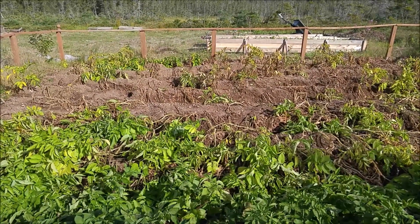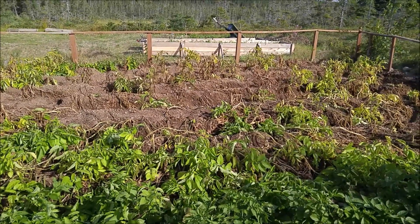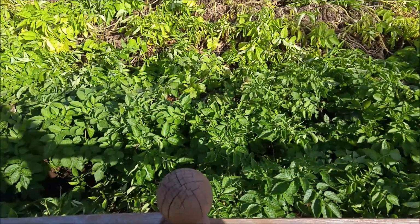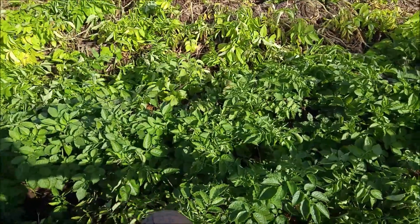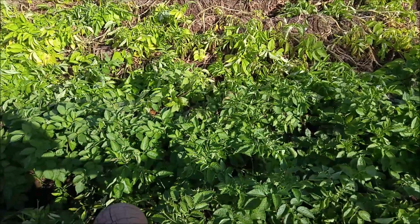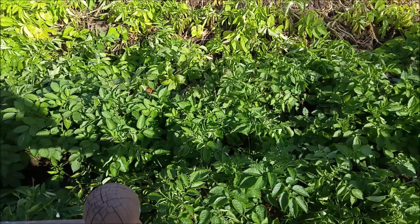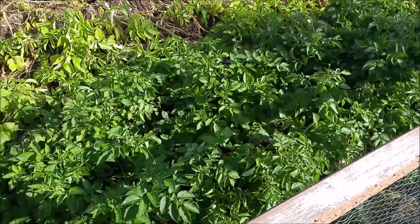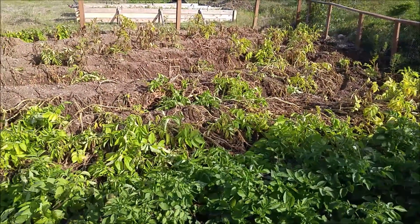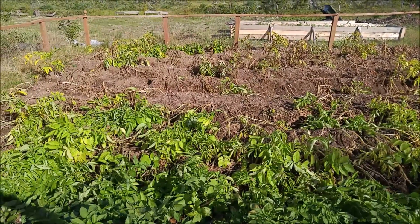Hi everyone, Dave here. It's September 1st, and as you can see, 90 days is up with the potatoes, the Yukon Golds in particular. These last 2 rows here are blue potatoes, PEI and the Russian Blues, that Robbie Moore was kind enough to send to me, so they were set a little later, and I'm thinking they're probably more like a 120-day potato. So as you can see, they've still got lots of flowers on them. With Yukon Golds, they generally don't flower, and that doesn't necessarily mean there's no potatoes, but that's just the type of crop that it is.